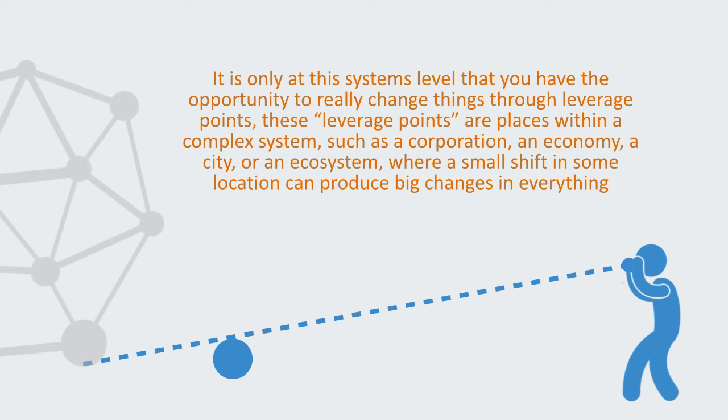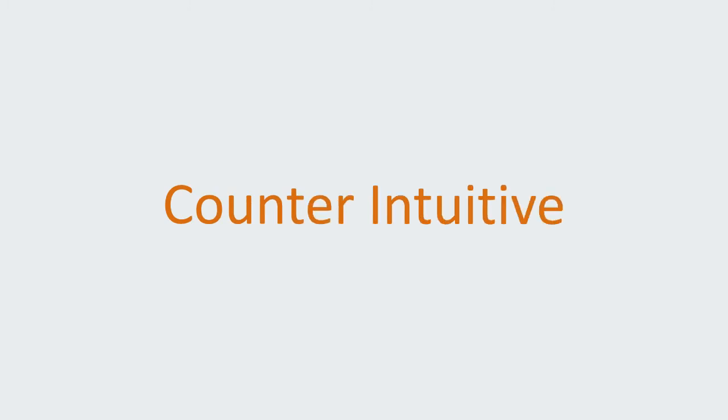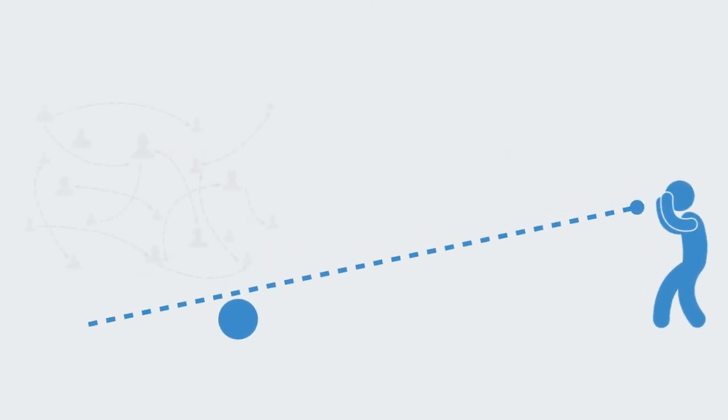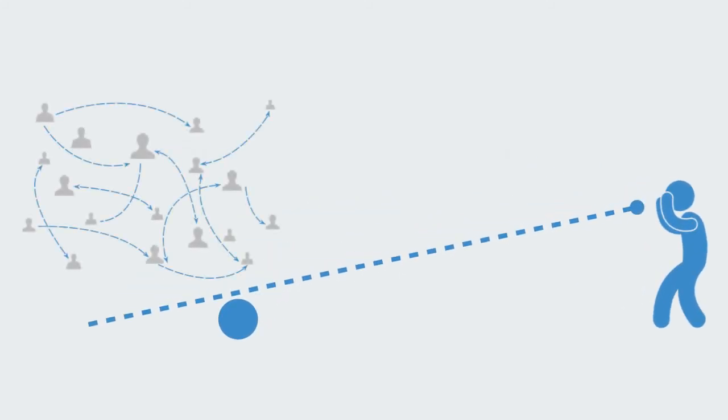The founder of Systems Dynamics talked about complex systems as being counterintuitive and leverage points being likewise. In our traditional approach, we focus on the component parts of an organization. We think it is the president of a country that has the greatest leverage. In fact, the components are typically the lowest point of leverage within a system. The higher points of leverage are in changing the connections within that organization, changing the flow of information, and most of all, changing the model that the organization uses to interpret that information.